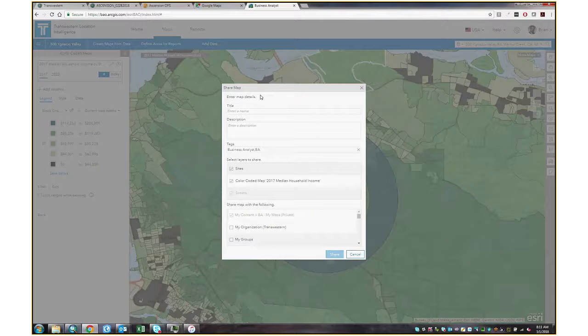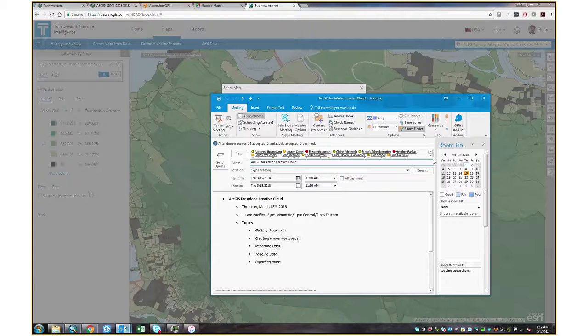This is where it comes in useful in that they have the plugin for ArcGIS for Creative Cloud. There's an actual plugin for Photoshop and for Illustrator, so we can import maps into that Creative Cloud ecosystem. If you wanted to work with a map in Illustrator and then push it over into InDesign, we could do something like that. That's something we're doing a training on. Let me look at my calendar. Let me double check that you're both invited. I think you got both on the invite. It's on the 15th. Okay, Heather, I see you're there.